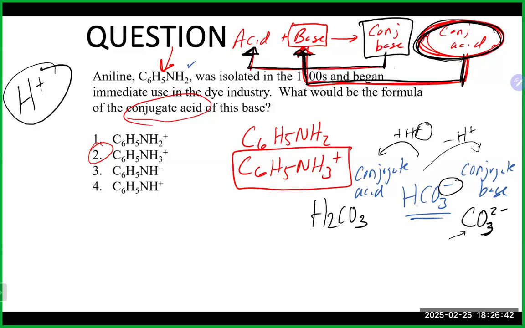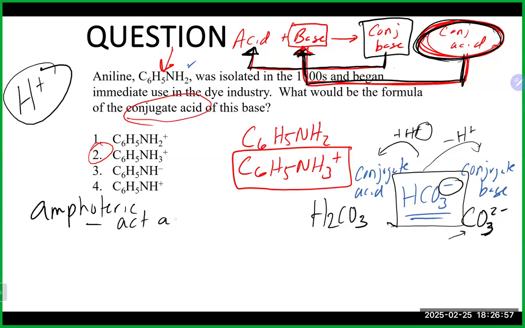Now, another thing that we may notice there is this guy here clearly can act as both an acid or a base, and that is what is known as being amphoteric. Amphoteric substances can act as an acid or a base, and typically things like this guy here that have a hydrogen and also have a negative charge. A lot of those guys have the ability to act as an acid or a base because they have a hydrogen, they have one to give. And because they have that one to give and they have that negative charge, they could actually gain a hydrogen in most cases.